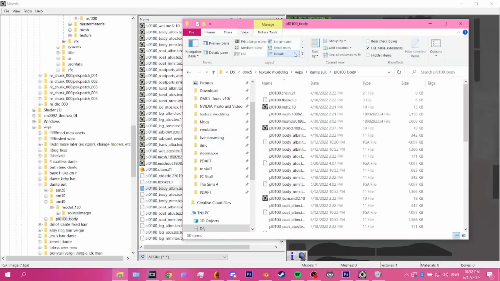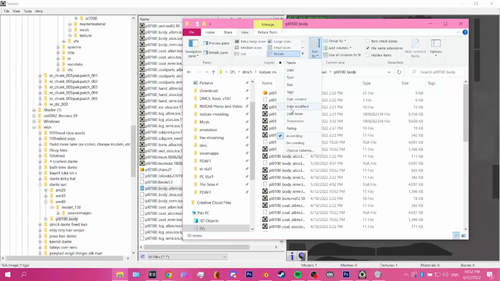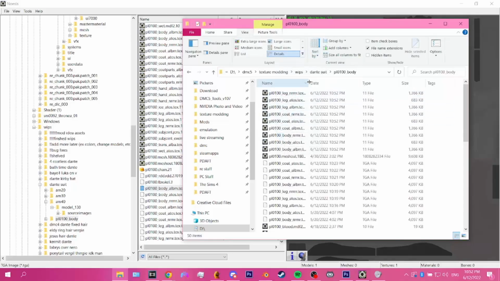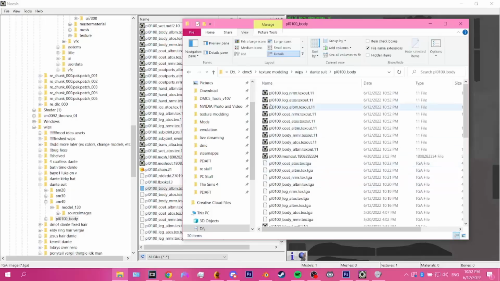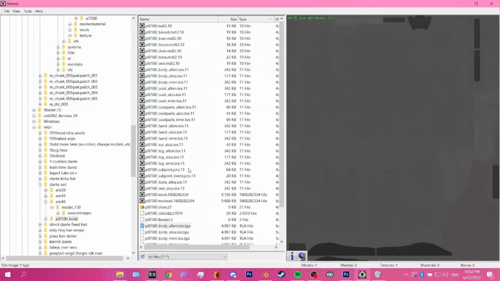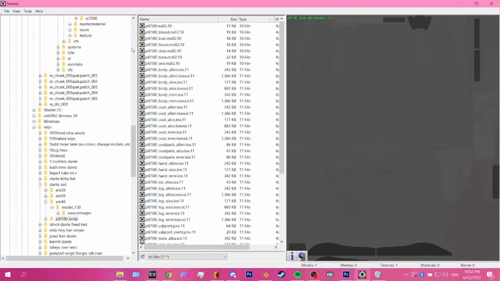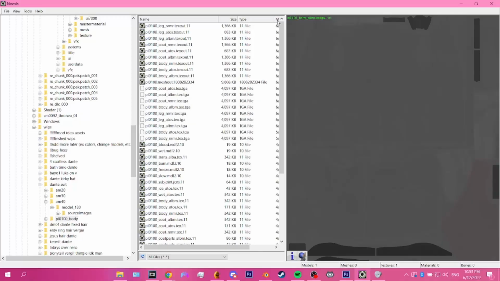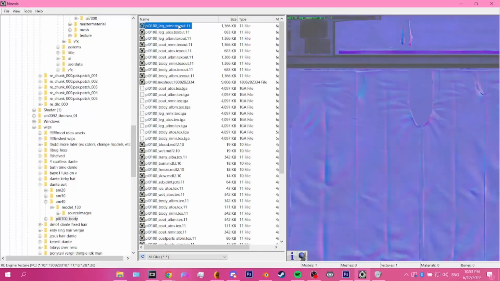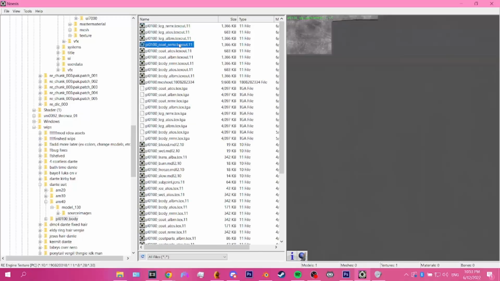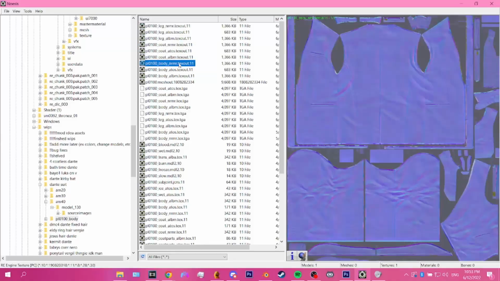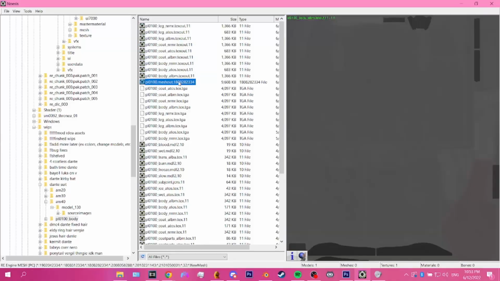I'm going to change the view to details and sort by date modified. You can see that everything exported normal looking. Let's double click on one of them and open it with Noesis just to double check that everything saved okay. I'm going to refresh, because I don't know why it's not opening with Noesis. Then I'm going to choose modified instead of type, so I can see when it was modified. And it looks like there are no errors, nothing corrupted.